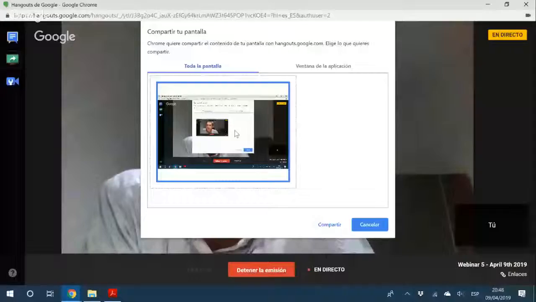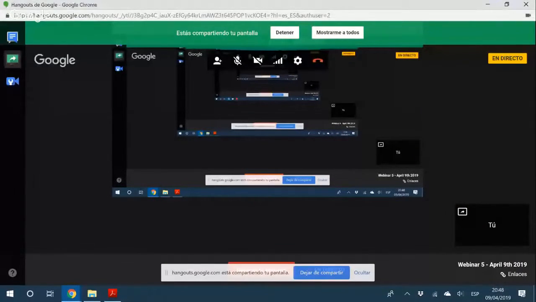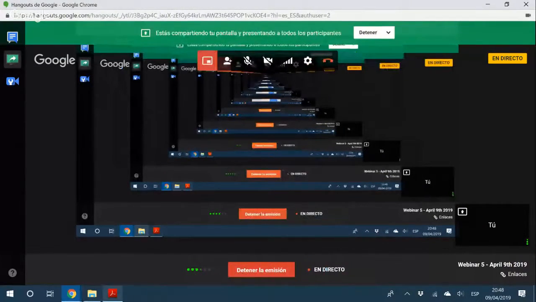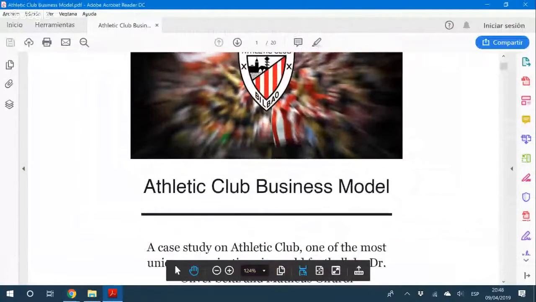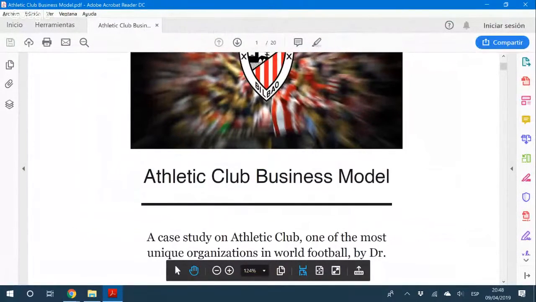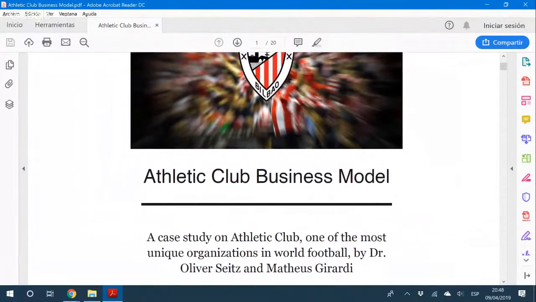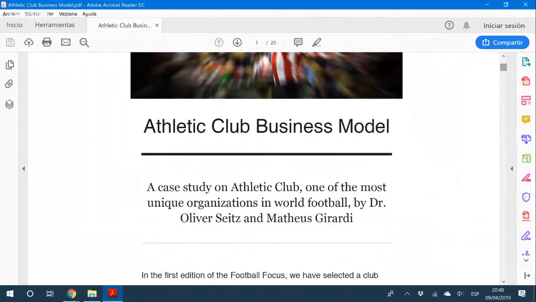So to go through that, let me share the screen and show you this file, this document, that is the file that you have on the notes, and it is where the case study needs to be developed. This case study will be done in groups, and it is probably a case study that is easy to split. The different questions we make are easy to split amongst the different members of the group.